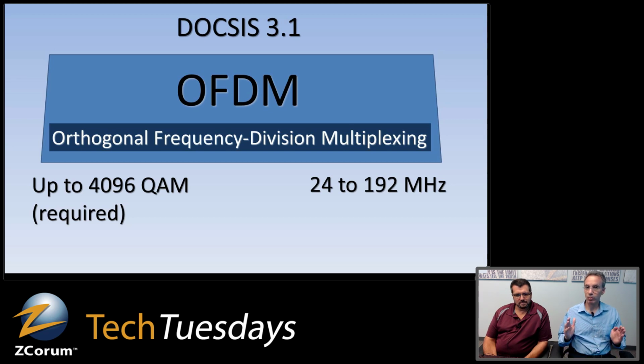So OFDM, again, think of it like one big channel. And then you might be thinking, well, how does that one big channel work? Well, that's what the orthogonal part does. As far as the frequency division multiplexing, or FDM, that's actually not new. That's part of QAM, part of the technology right now. All that means is that you're dividing the signal up among channels. It's the orthogonal part that's new. And actually, that's just new for cable.